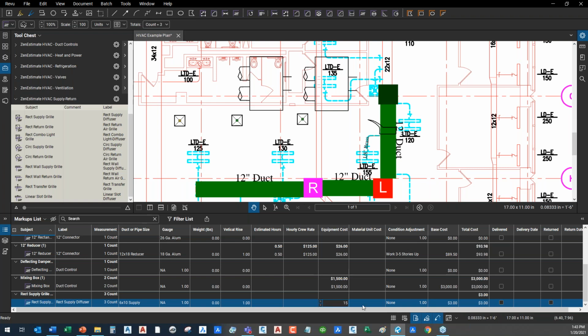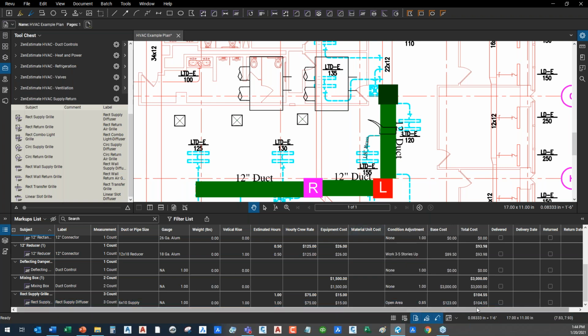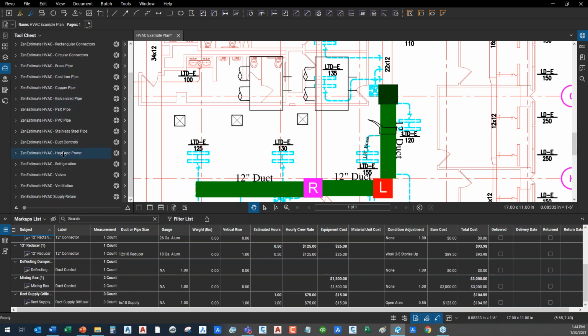Those are $15 each. And you see it's starting to do the basic material cost plus my estimated hours to put them in. It's going to take an hour to install those, maybe just punch in a basic crew to do that at $75 an hour. And it's doing all the math. And I can adjust the rates using whatever condition adjustments I need up here. So, hey, that's in a pretty open area, so it's going to be easy to put that in, so it actually reduces the price for me. Okay, so that's the idea, that we've got this array of tools that we can put in place.